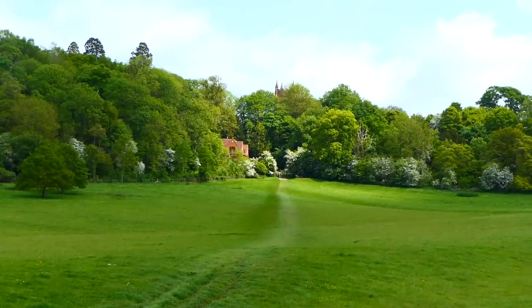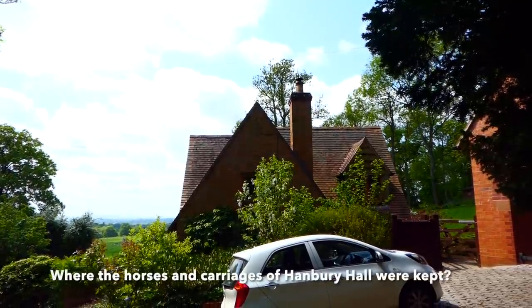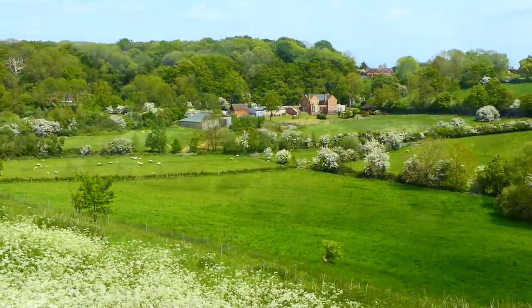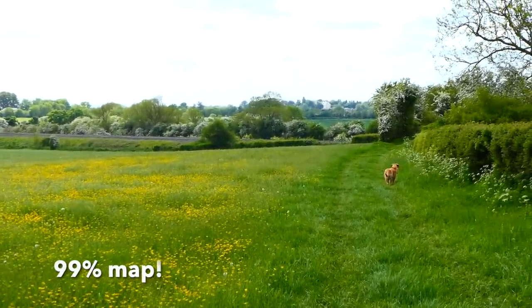Over in the distance, tucked between the trees, there's somewhere that looks really inviting. It's completely off track but I follow my nose. I've come out to a road — this house is called the Coach House, and this is the church. Following my nose has brought me here and it's really stunning. I've no idea where we are, but I think if I'm using my nose we have to go back this way. With a little help from the map and a little help from the nose, we're back.